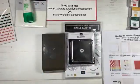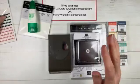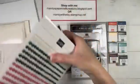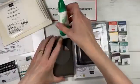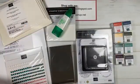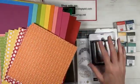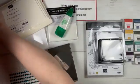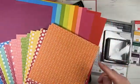So if we have a look at all of that together, the value of that is actually $234.50. That's as close to the $235 that I could get it. It's pretty close. If you can find other items to make up closer to 200 or right on 235, you are welcome to do that. That's kind of as close as I could do it. So I can't even fit all of these products on screen. Look at all of that. Okay, so that's all $235 worth of product, or $234.50 worth of product. You can get all of that for $109.85.